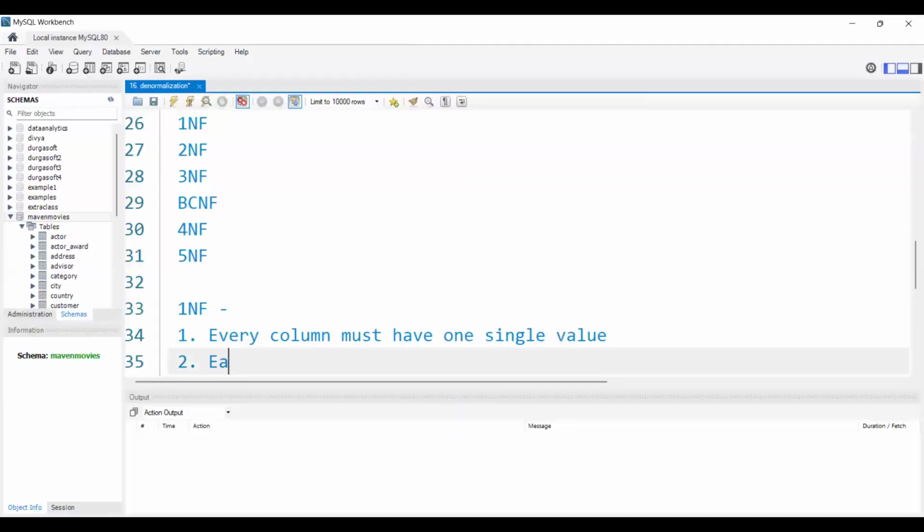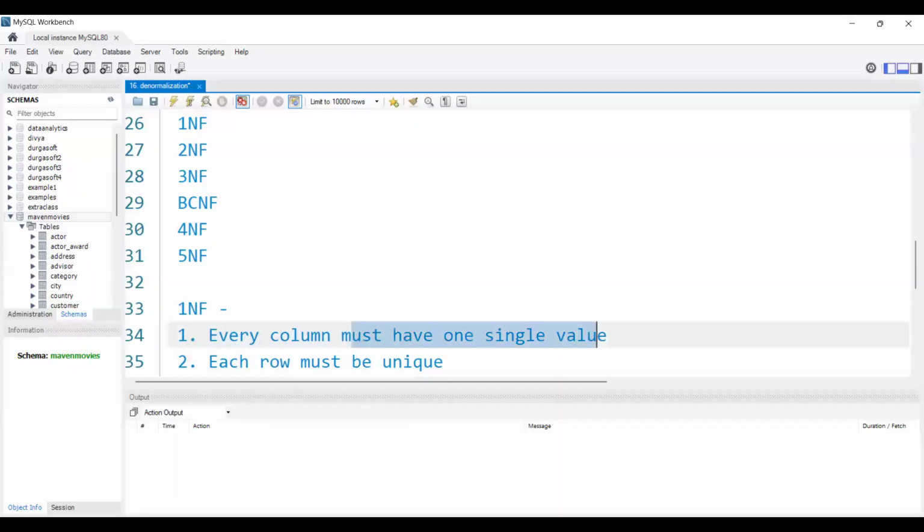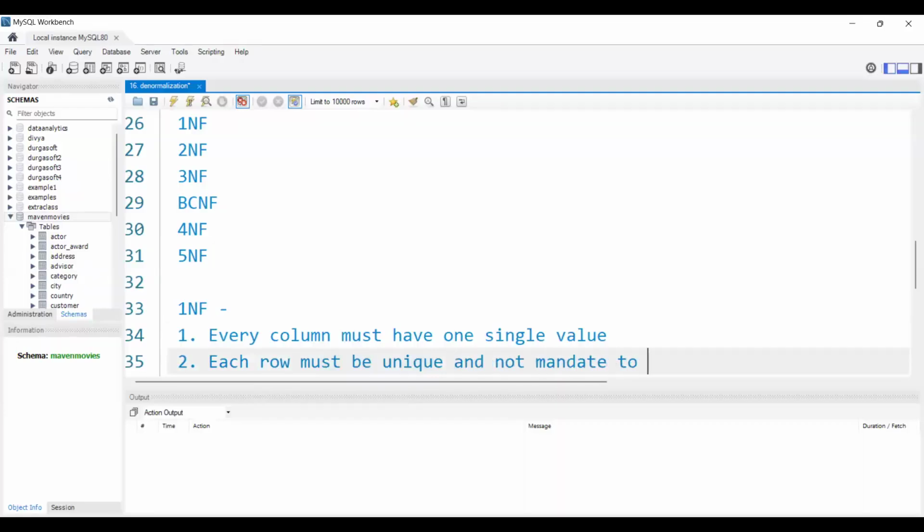I will show everything practically, please wait. Each row must be unique, and it is not mandatory to have a primary key.